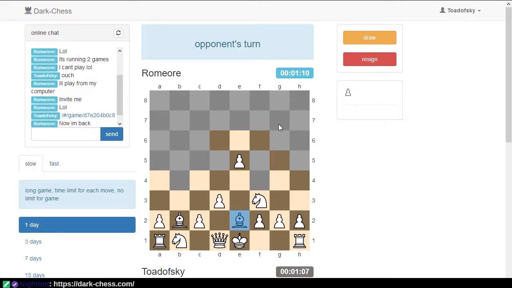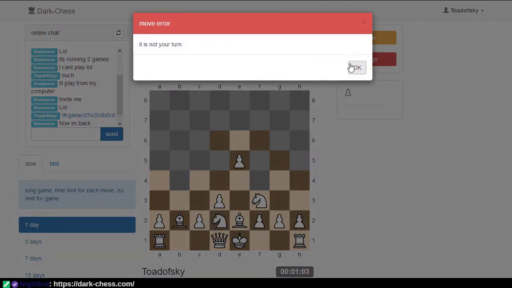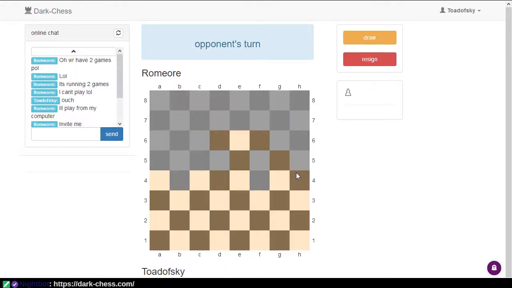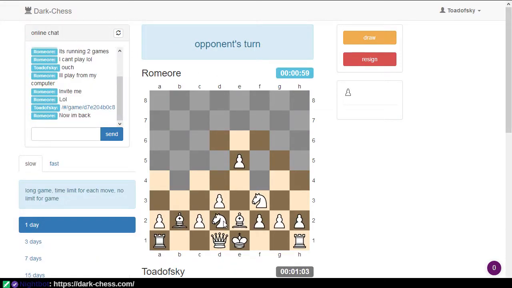Oh wait, I forgot. I was going to predict that he's playing g6. So now he's probably played bishop g7. Now it's too late. It's not your turn. Oh, like heck it isn't. Okay, fine. Maybe it's not. Okay.